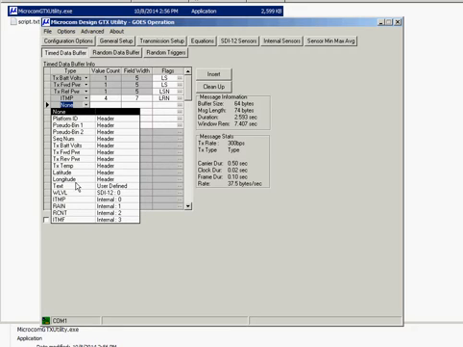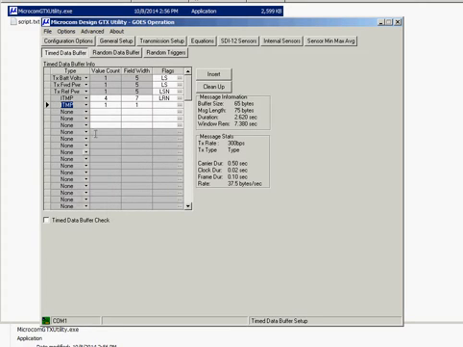We also want to add internal temperature a second time so that we can transmit the min, max, and average. And this is done by entering 0, N for the min, X for the max, G for the average. The field width for each one of those is going to be 7, and we're going to have the same flags.